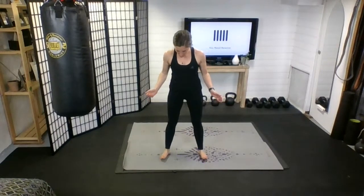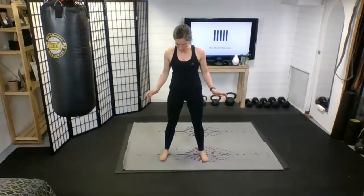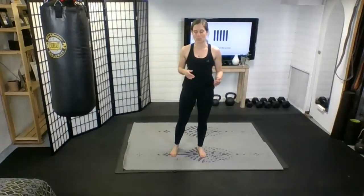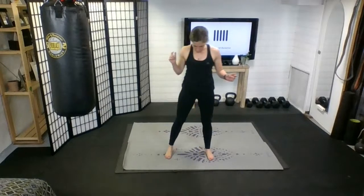Okay? Now, also, another variation too is to hold on to something stable. So if you feel like you're tilting or you can't quite balance on your toes, you can always have something stable to hold on to until you can take your time releasing. So remember, these videos are for all levels. Take your variation as you need it and continue progressing as you can. So let's go back to the squat.